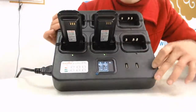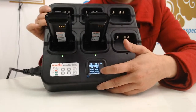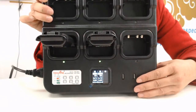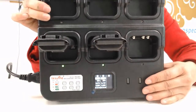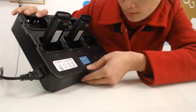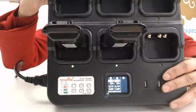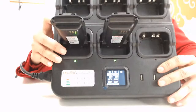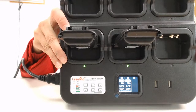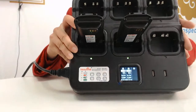In the display, you can know how much percent the battery has been charged. Can you hear it? And you can know how long it has been charged. Can you hear this? Can you see this? Please type and let me know. This is a new item.